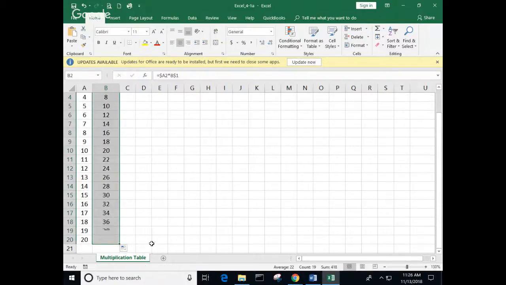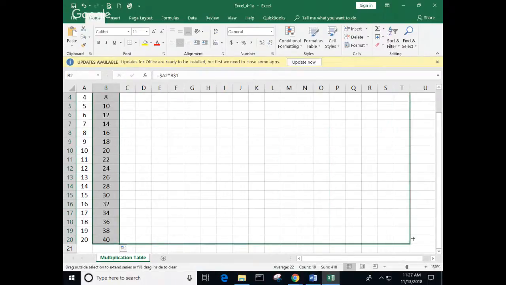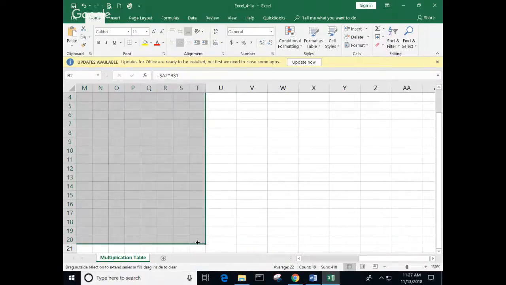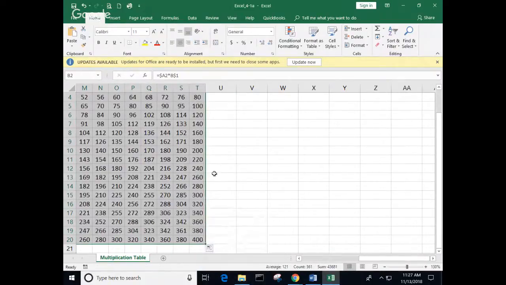There's a good logic check here too. I get down to the bottom. Well, 2 times 20 is 40. Yeah, that looks pretty good. And you can do it either way. If you did it across, you could do it down after that. I'm going to go across for how far? Oops, probably not that far. Oh, I found the right one. Column T. I didn't remember that.